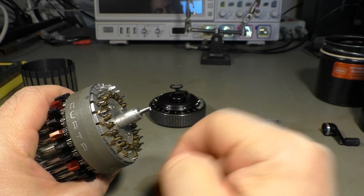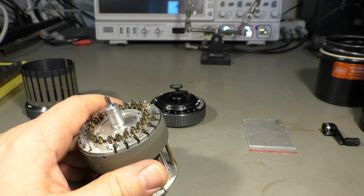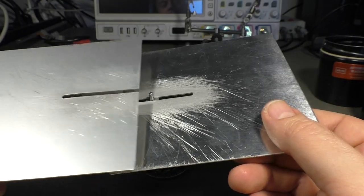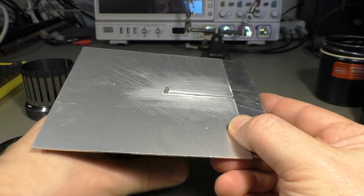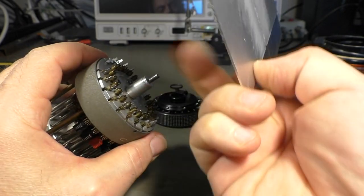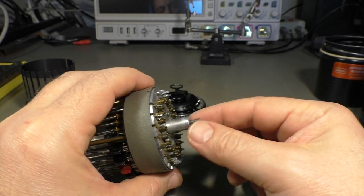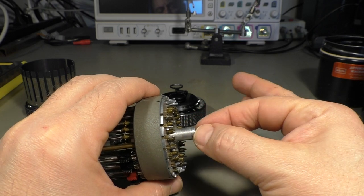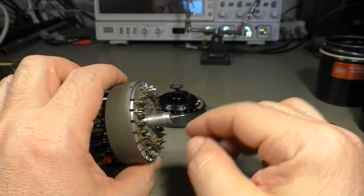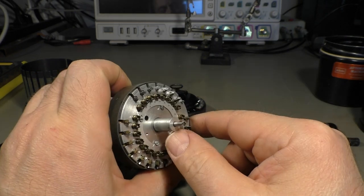So that means I have to heat that with a flame, but try to avoid heating up everything else. So what I made is this heat shield here. So stay here, thank you. That goes in like that. And I will cover the entire mechanism with aluminium foil, and at least on that part of the shaft, I will wrap some wet cloth around it to keep the temperature here as low as possible. The soldering shouldn't take too long. I think in a couple of seconds that's done, and I hope it doesn't damage anything.